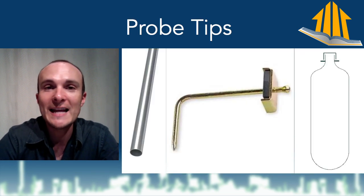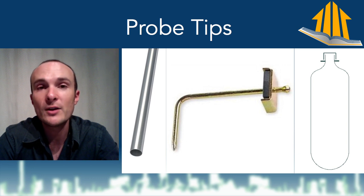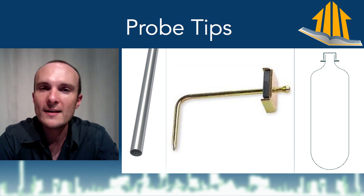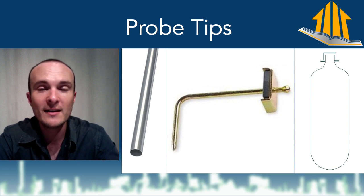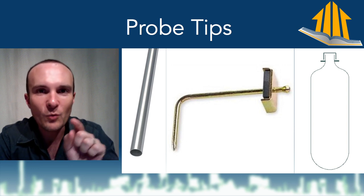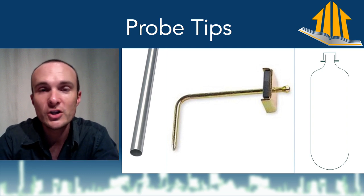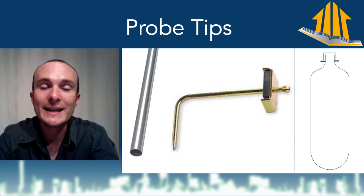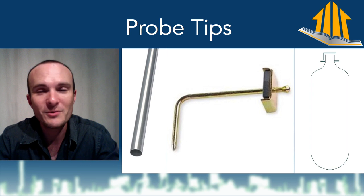Here they are. On the left, we've got a straight metal tube called a total pressure probe. This is not going to do anything for your hose if what you're trying to do is get rid of turbulence and wind effects — it is exactly the same as your hose. It is a tube with one tiny hole in the end of it. If there's any turbulence over that hole, it'll show up back at the beginning of your hose at the manometer. The one in the middle is your static pressure probe, which we use for HVAC testing. It's good for measuring places where there's turbulence that's different in one place versus a couple of inches away. This probe has four holes — two on one side, two on the other side of this bullet-shaped head — and it will account for pressure differences from the beginning of the bullet-shaped head to the end. That's not going to help you with wind.